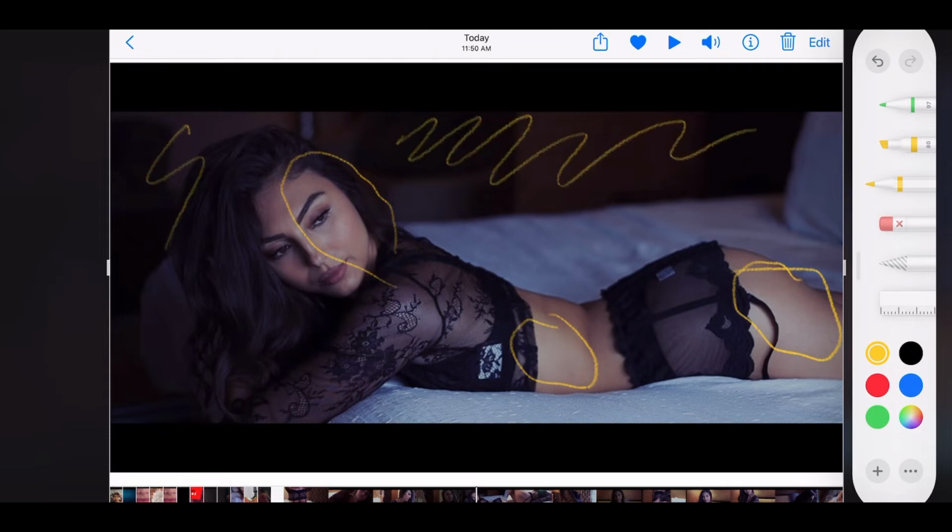Maybe I should have added some. Looking back at this, it would have been nice to add a little light back here, which would give me some rim lighting over here. I think I should have added that. That's definitely one takeaway from this shoot, that I could have added to this scene just a little bit of spark.